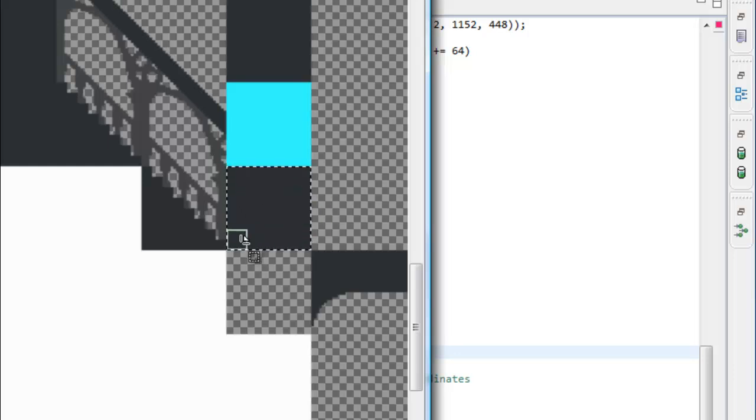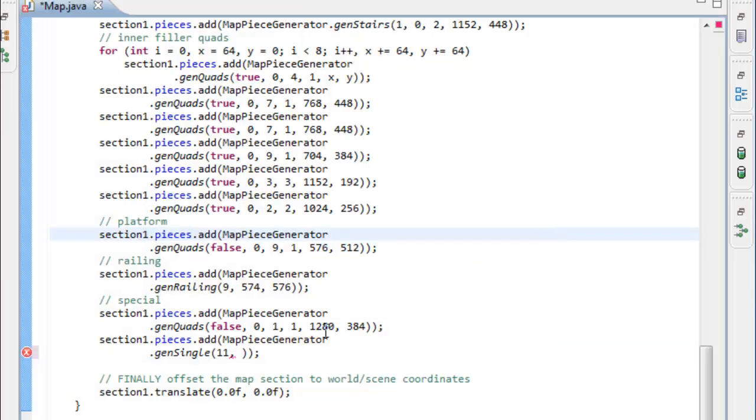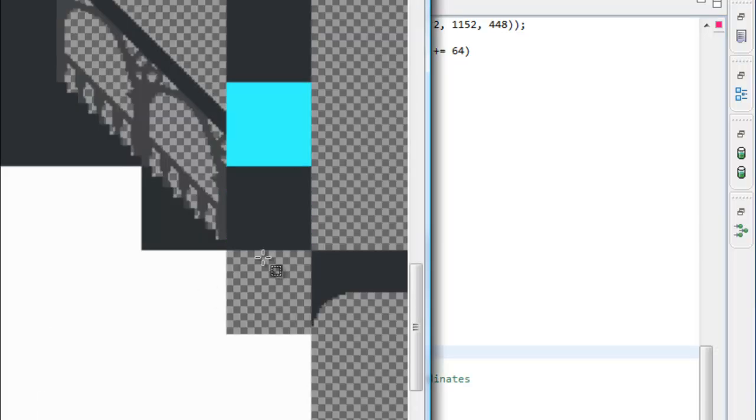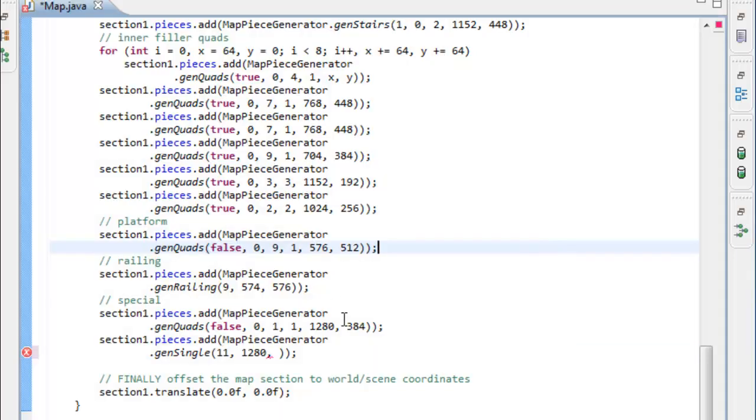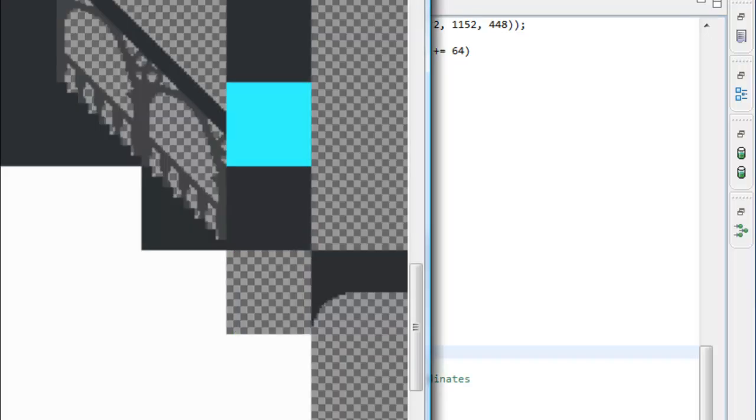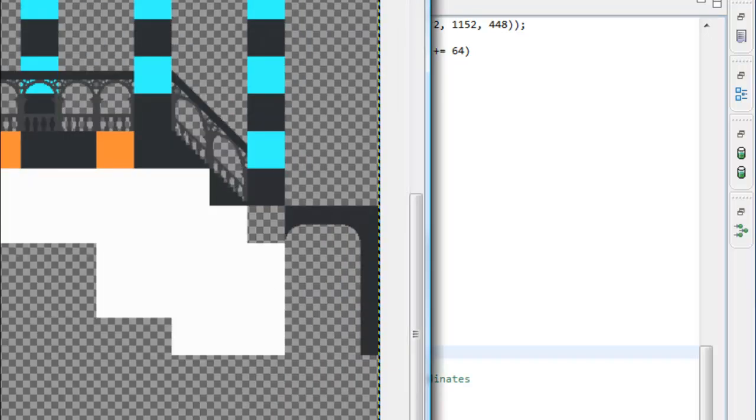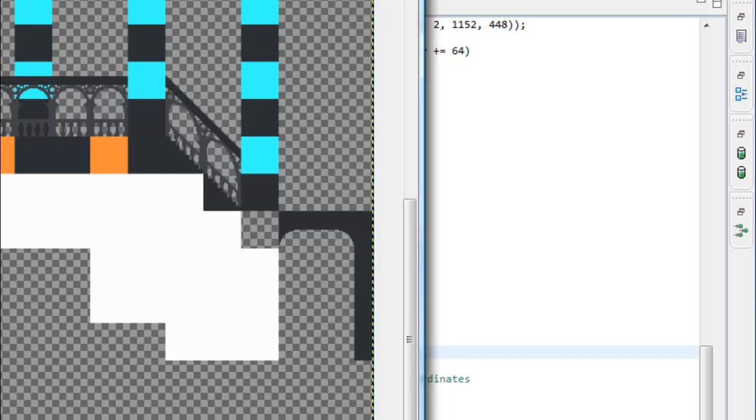It's going to be drawn at this x, 1280. And it's going to be drawn at y value of 448. Okay. So we now have that gen piece single, I mean.